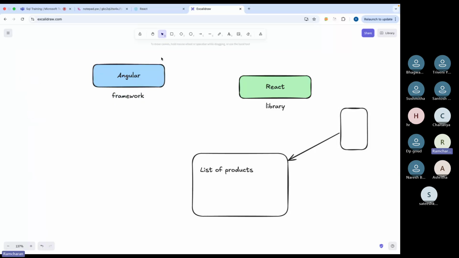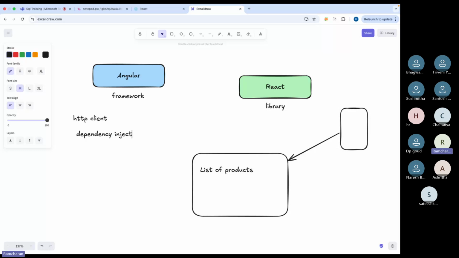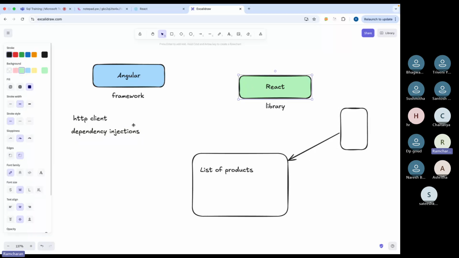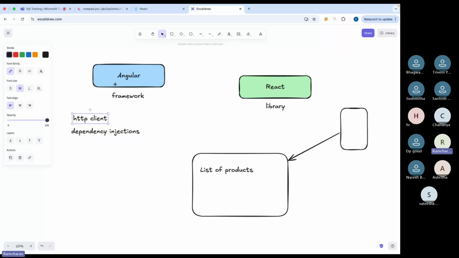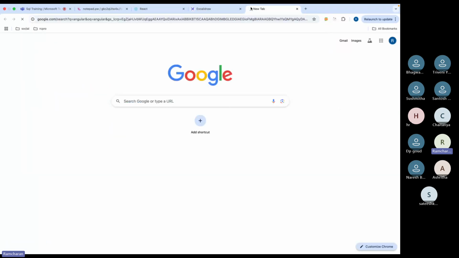Angular, on the other hand, takes care of everything, not only the UI. If you want to make API calls, there is something called HTTP client in Angular. And there is something called dependency injection. These kinds of concepts you will see in Angular, but not in React. Angular gives a lot of options and has a large code base.